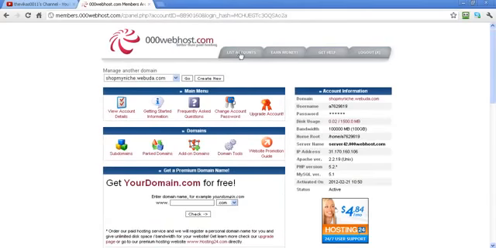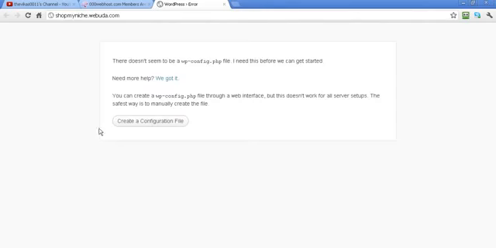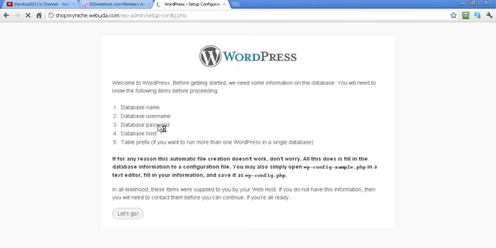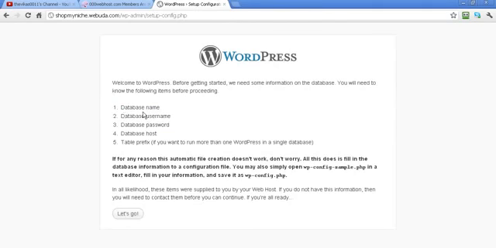Now we want to go to our website or access that domain. So I'll go back to my accounts and click on this link here for the website that we installed these files on. And here we are. We want to create a configuration file. So what we want here are all those details that we copied in the notepad file, which has the MySQL database name, username, password, and the host name.